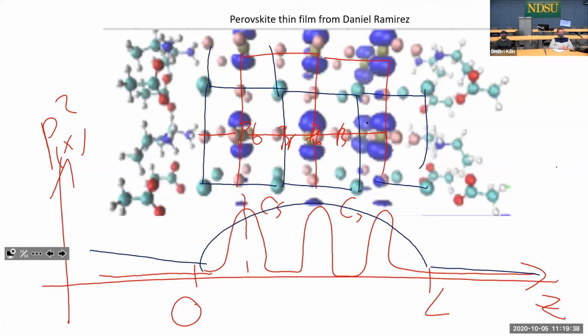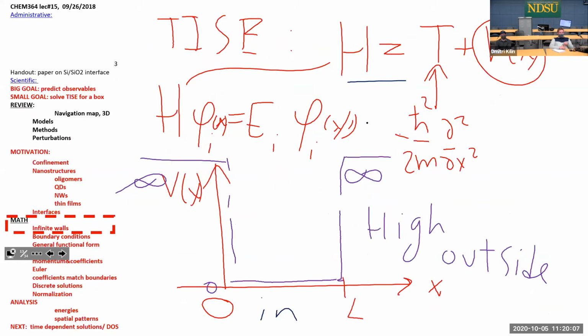And here is another thing another student did. This didn't come yet to the part of publication. It's a modern material, so-called lead halide perovskite, with lead and bromine encaged in organic ligands. And these blue clouds show that electrons also want to be inside the confined area. So this is possible for oligomers and for such nanostructured semiconductors. So I think this should be the last slide from our meeting number 15, and the actual lecture will start in a minute.